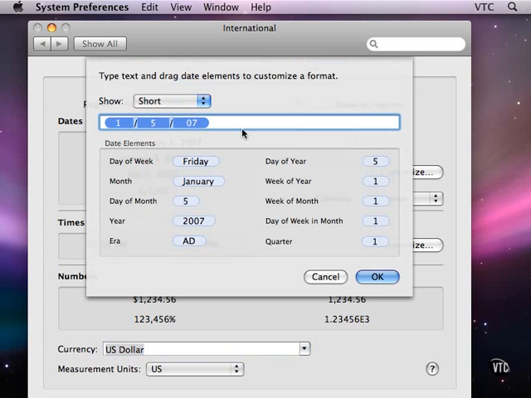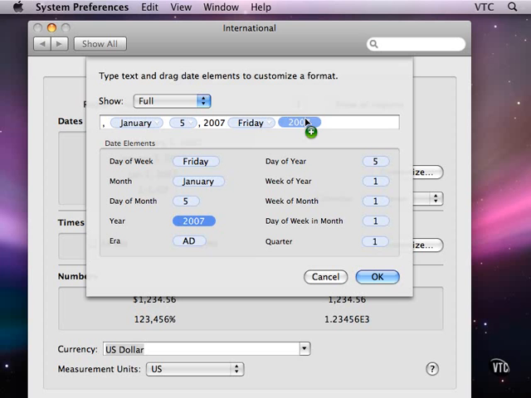I could choose, all of them work the same way, the medium date, and I can choose the format for this. Do I want a number, the month fully spelled out, the long date, and the full date, which includes by default the day of the week. And again, I can drag things back and forth, change the sequence. I can say I want the year. I can drag it up here. Take out 2007. I don't want it here.